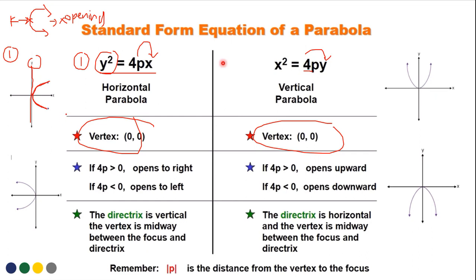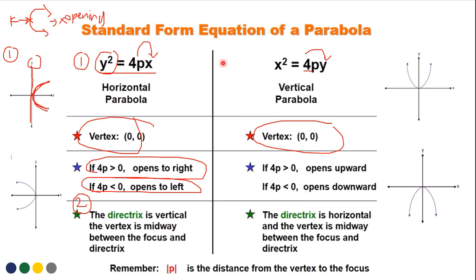But before that, again, if 4p is positive, meaning the opening of the graph is to the right. Again, nakaharap po yung parabola natin sa y. That's why y has an exponent of 2. And the vertex is 0, 0. And as you can see, 4p is positive. That's why the opening of the graph is to the right side. And we have the second formula, but it's not included here. Just simply add negative or minus sign beside 4, because our 4p here is negative.